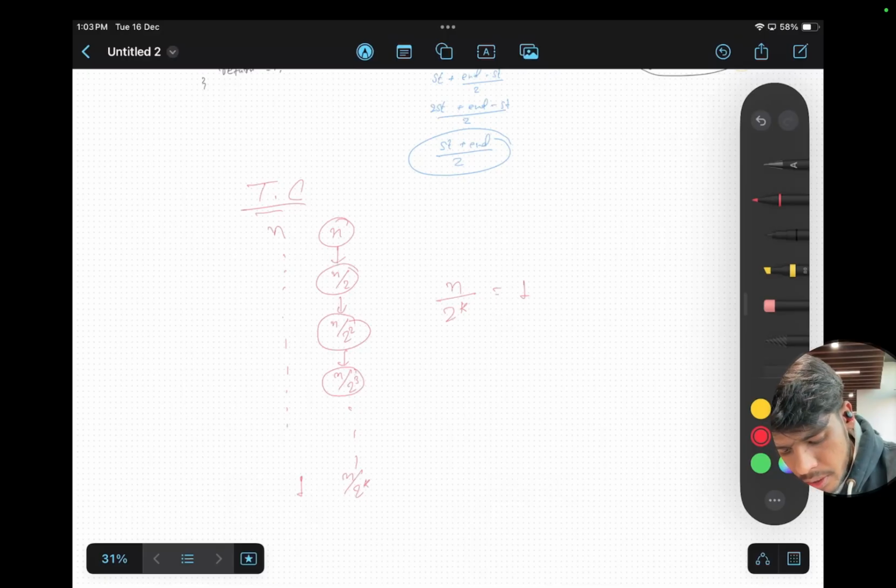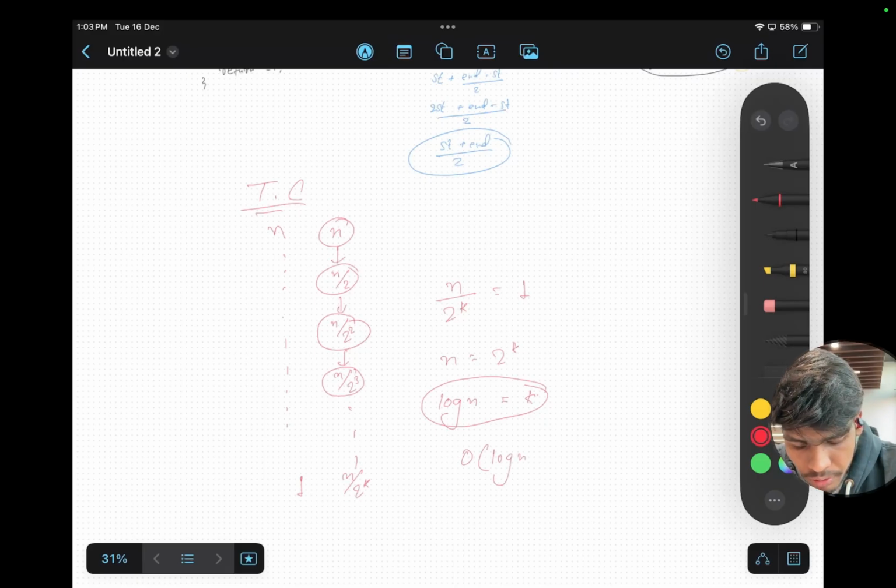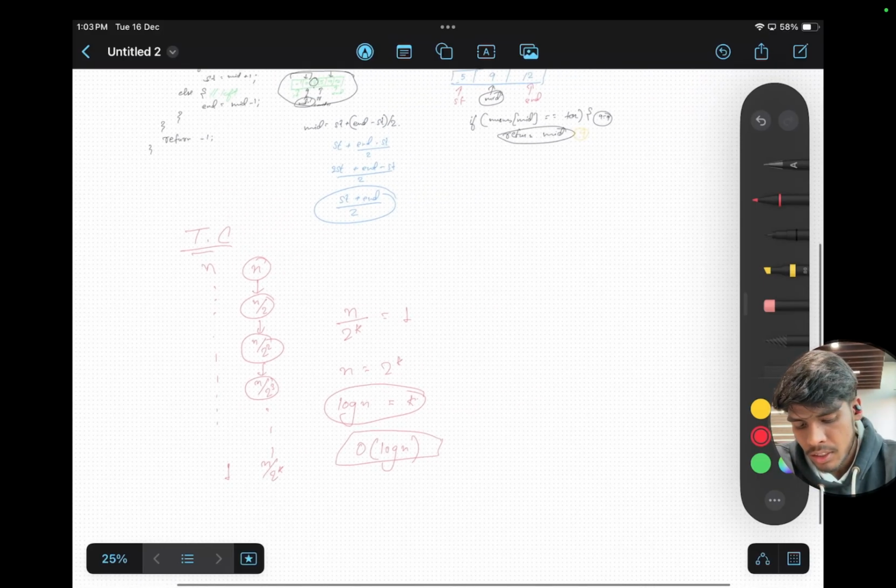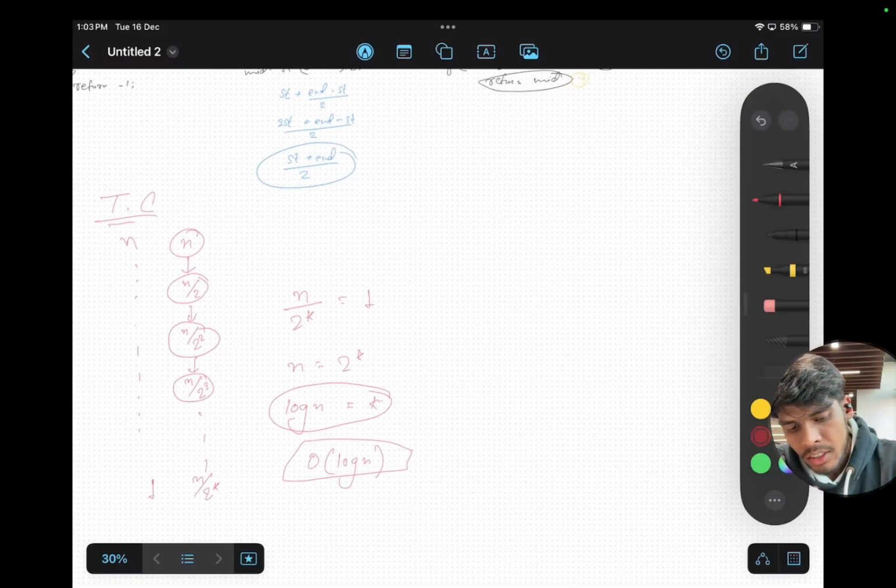So n equals 2^k, and then we will take log, and we get log n equals k. So for k operations, we get our time complexity: O of log n, which is the worst case complexity. And as we are not storing anything, we are just returning our index value, our space complexity will be O of 1.